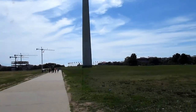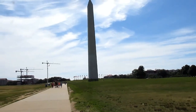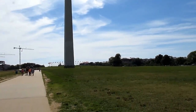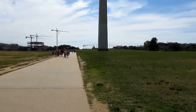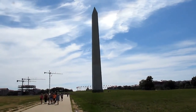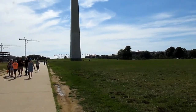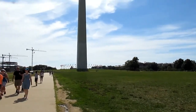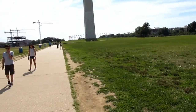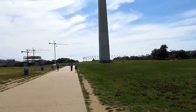Right in front of us is the Washington Monument. It was finished in 1884, and it's probably the tallest structure here in Washington, D.C. As a matter of fact, they reopened it a couple months ago as it was damaged during the earthquake in the summer of 2011. I was surprised I remembered what it was. And in fact, I felt it all the way over in the Detroit, Michigan area that day.